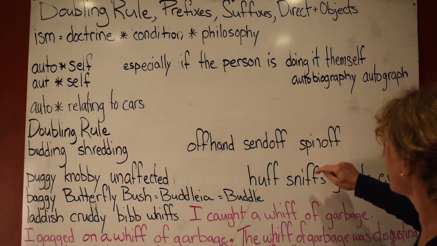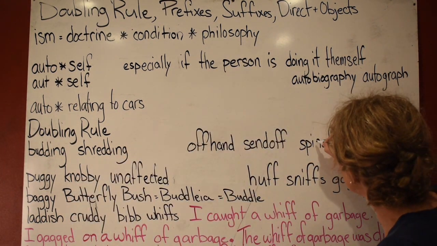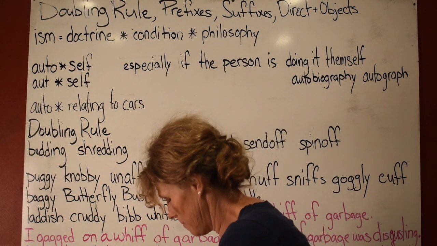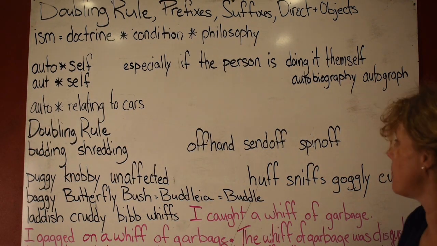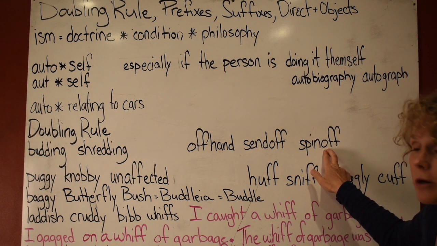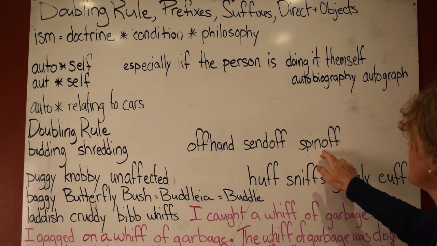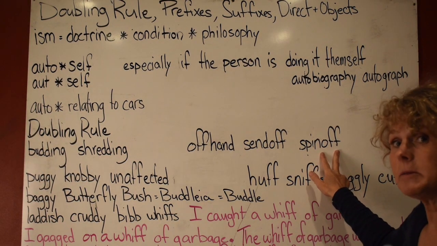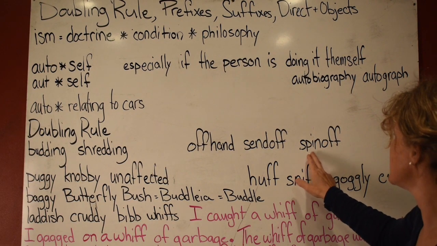See if you can find other words in there and see if it's a compound word. If you see off, you know that it's probably most likely going to be a compound word. That's why there's only really one vowel in this word and there's two F's. So it says spin off, not spine off. Okay, I have seen children do this where they want to say spine off instead of spin off.